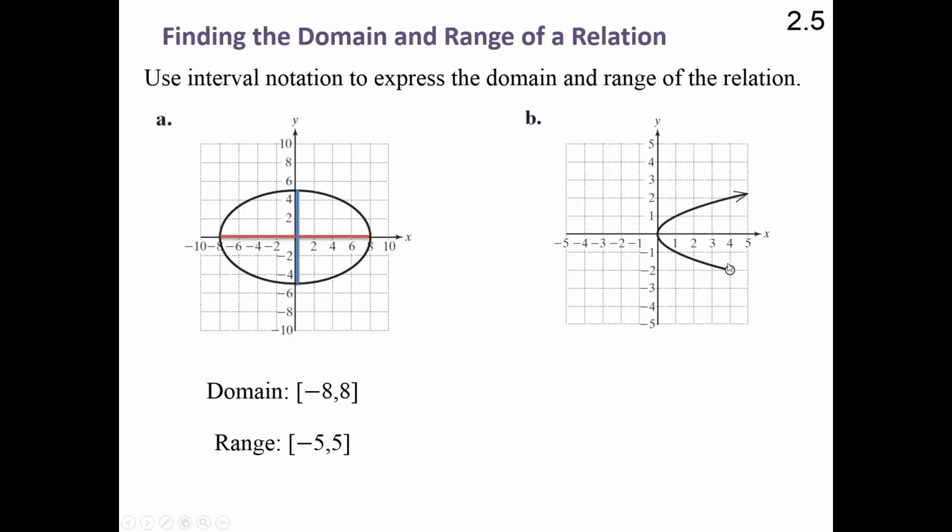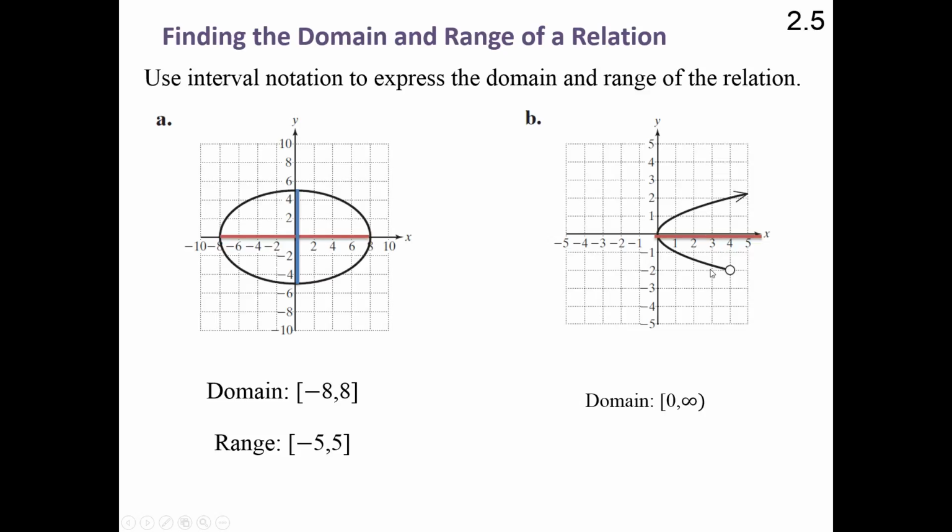Now for this next object, we're going to do the same exercise. To find the domain here, we're going to project the graph onto the x-axis and see what interval of the real number line is covered. So clearly it starts at 0, the x points, and then if you take the x-coordinates, this one stops, right? 4 isn't included, but the top part of the curve, 4 is included. So 4 is in the domain, and all the points larger than 4. It looks like it's everything on the positive x-axis. So that would be from 0 to infinity.